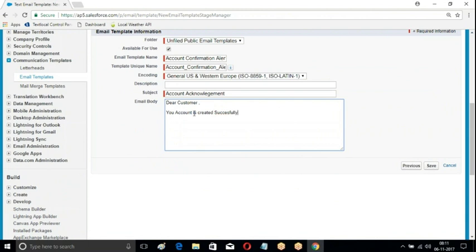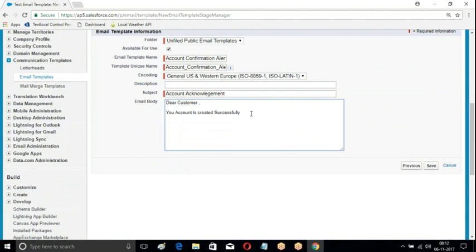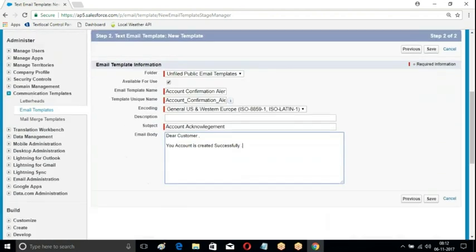Now in the email template, I want to use some data. What is the data? The record on which the workflow rule is firing. When you create a record, the workflow rule is firing, sending an email. That record data I want to send in the email. I want to send the details about the record in the email. What we call merge fields. Merging the fields of the record in the email template. Right? How do you merge the fields?